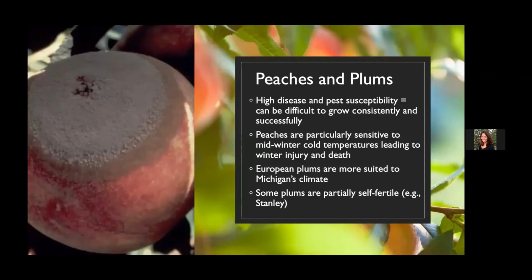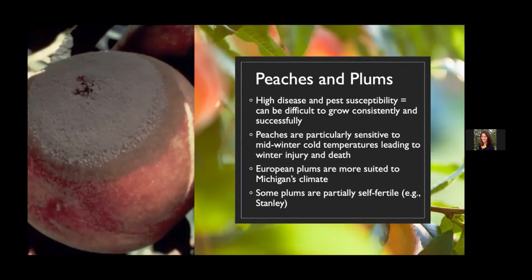So moving into peaches and plums, these are, in terms of tree fruits, definitely on the more difficult end of the spectrum. If you've seen my colleague Dave Jones, former colleague Dave Jones, give this talk, he probably told you, do not plant peaches or plums. And it's because they have so many pest and disease organisms that really love them, and they can be incredibly difficult to grow successfully. So if you're new to tree fruits, I do advise that you try something else first. But if you really just have to have a peach in your backyard, then please take a look at that document that my colleague, again, Bill Shane, put out. He has some good suggestions for peach varieties.